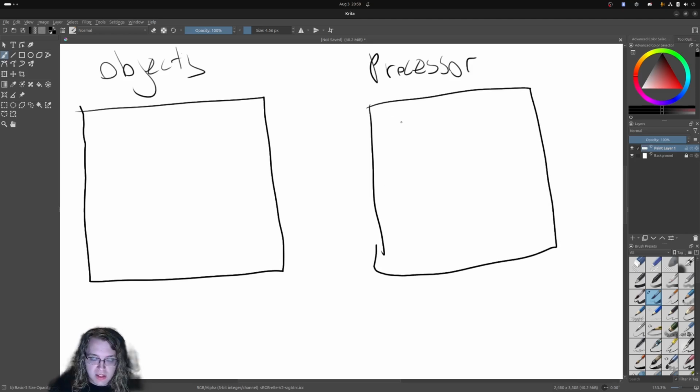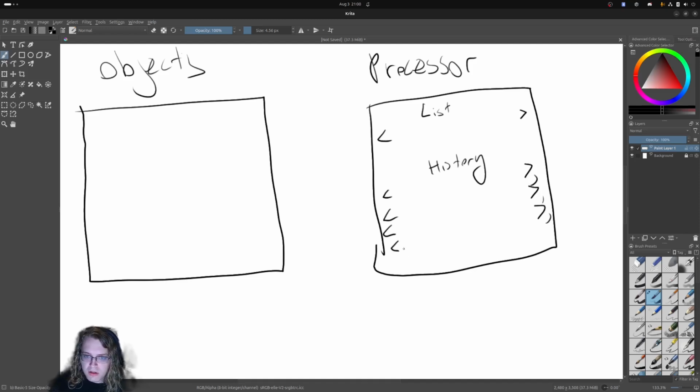It has a list of actions, a list of things that it wants to do, and then a history. So the list is the current set of actions for the frame we're on, and then the history is a bunch of sets of actions from past frames, all kept for obviously the undoing, right?